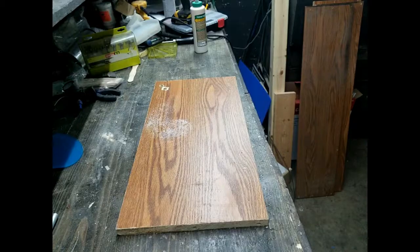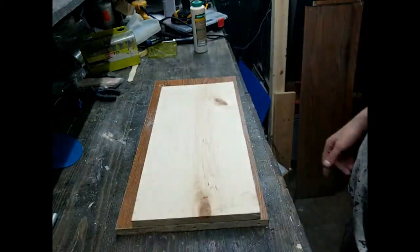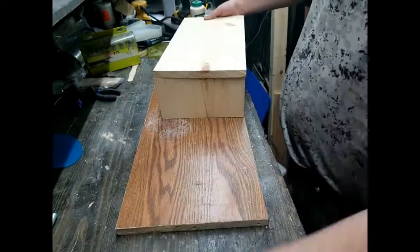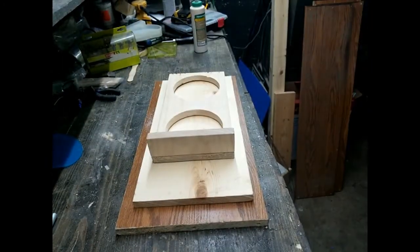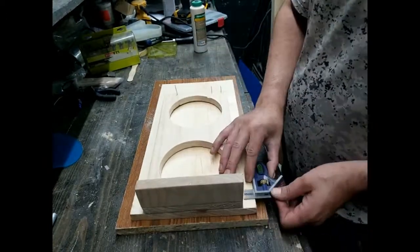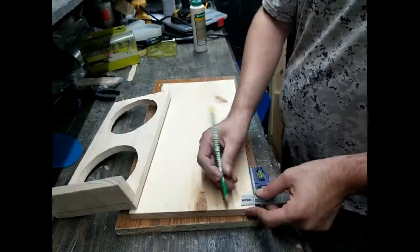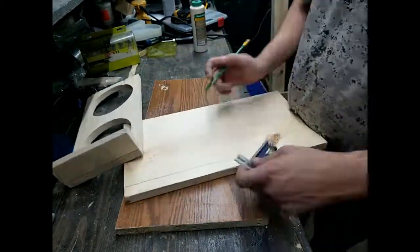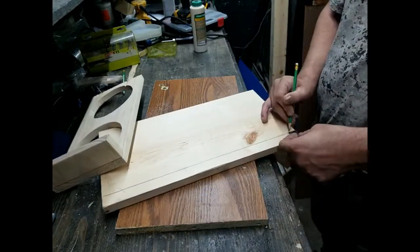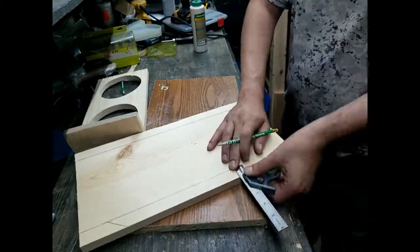I just want to start out by saying I appreciate everybody for watching. I'm actually making a dog bowl holder for my dog. The picture that you see of that one is the old one. It's extremely small and every time we fed her, she would push it underneath the cabinets. So I thought it was about time that I actually made a bigger one — one that she couldn't get underneath the cabinets. She's getting to be a little bit bigger now.